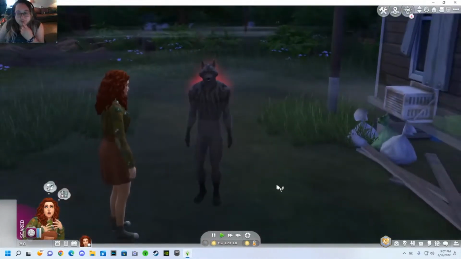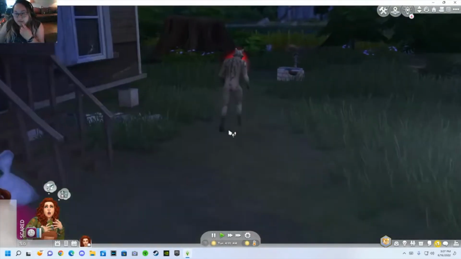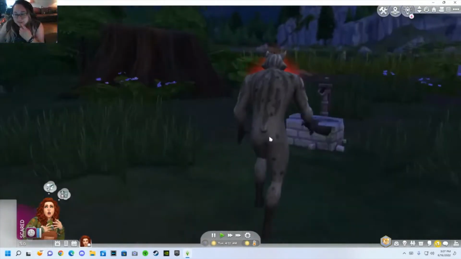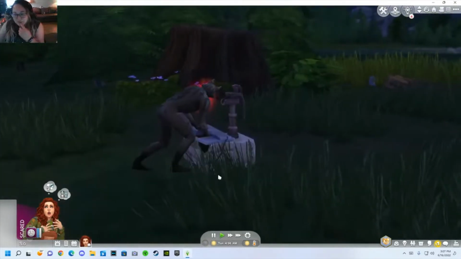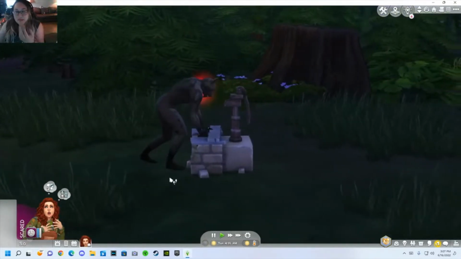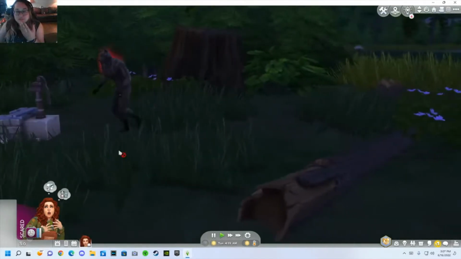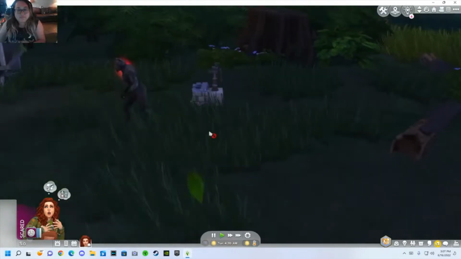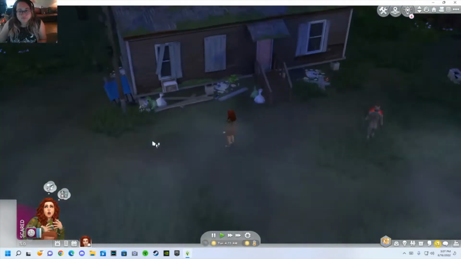Is this your trailer? Can I stay here? Oh, look at his little tail. Oh, his little nub. Oh, he's gonna go look for frogs too. We have something in common. We enjoy frogs. Where are you going? What doing?